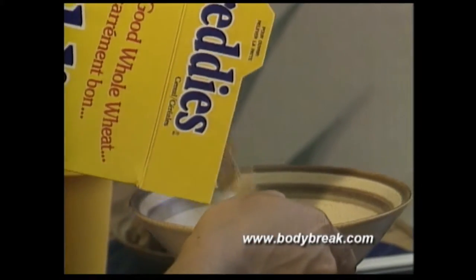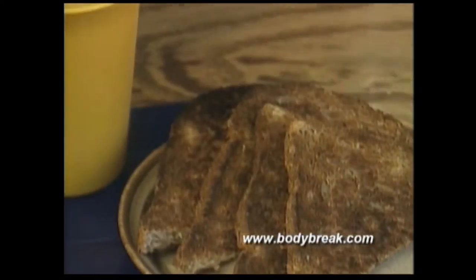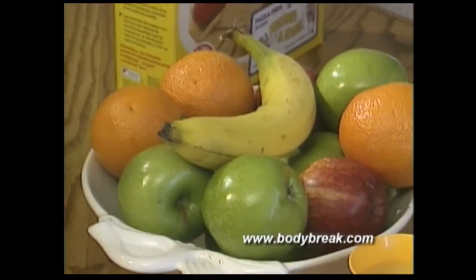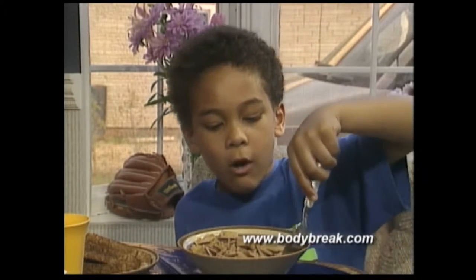A good breakfast could consist of a bowl of whole wheat, low-sugar cereal with milk, a couple slices of toast, and a glass of juice or a piece of fruit. This will provide your body with the energy fuel you need to play hard all 9 innings.